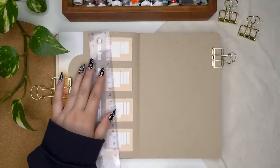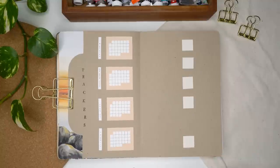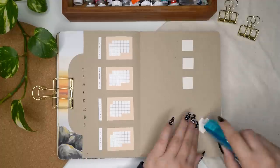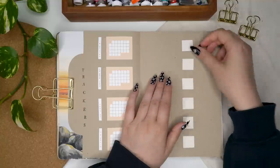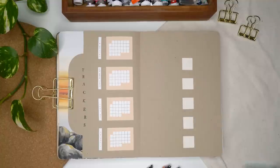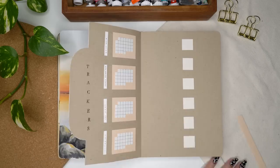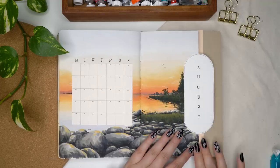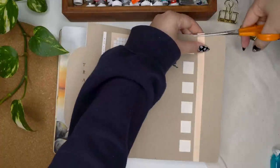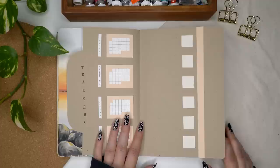On the right side I have my playlist spread. I was thinking about doing something very fun and interesting but I truly couldn't come up with anything, so I just glued these beige colored rectangles down onto the paper — I'll be writing my songs later. I actually filmed this setup back in June so I don't know what my songs for August will be yet. As a last thing I cut a long strip of the peachy toned paper and added it to the right side so when you're looking at the cover page you can see that color peeking from underneath.